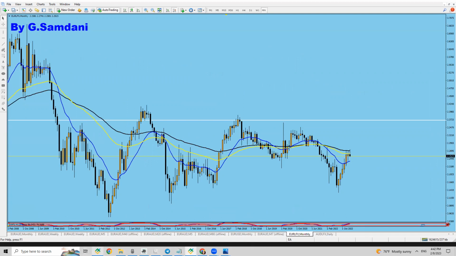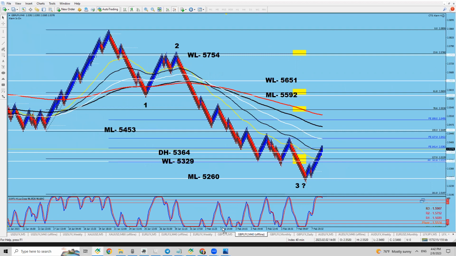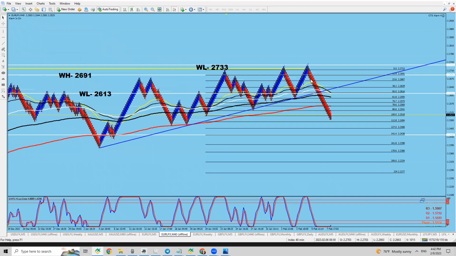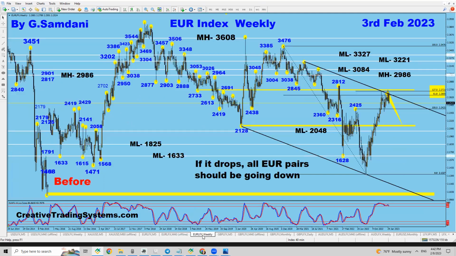Oh, no, let me just show the other side here. Euro index, where the heck is Euro index? Okay, Euro index 40-minute. This is what it's doing. So it's dropping. How the heck is this pair going to go up when it's going down like that, right? Broke the TL, dropping powerfully. And the monthly chart is this. Weekly chart. So on the weekly chart, I made this that it is going to drop from here to there. And it already did. Look at this current week candle. It's all black. So it is dropping, right?